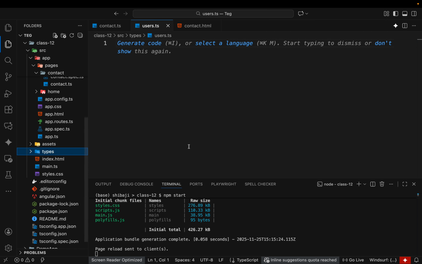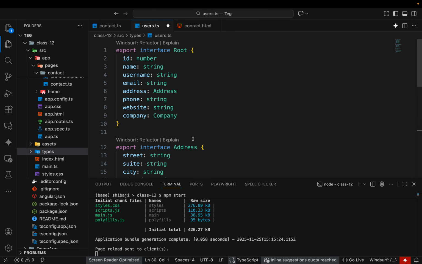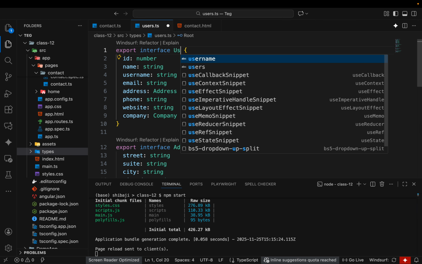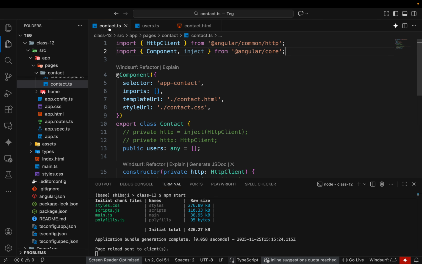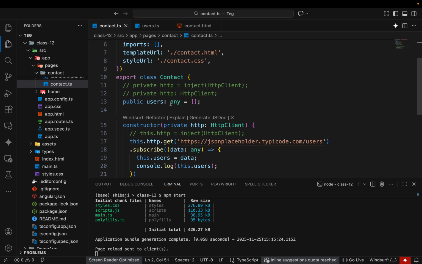Create a TS file, and here we can paste everything, and it is the user object. We can create it here, and after that we can create that interface class here maybe.